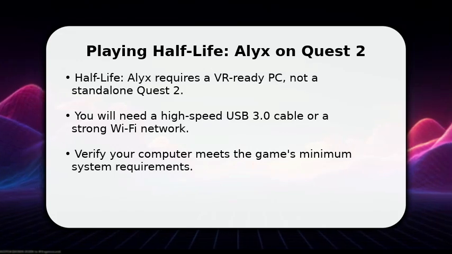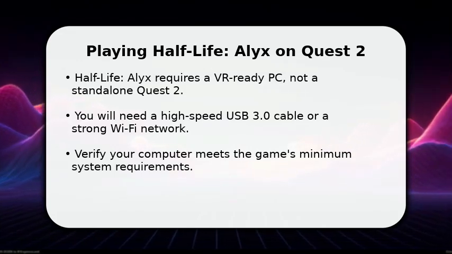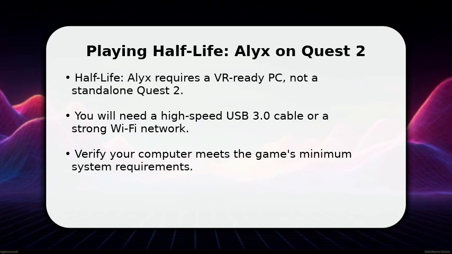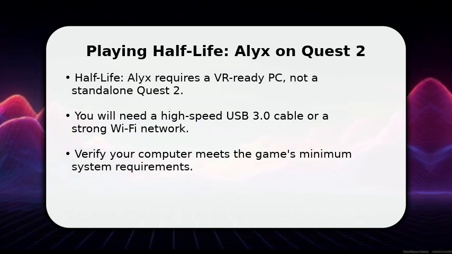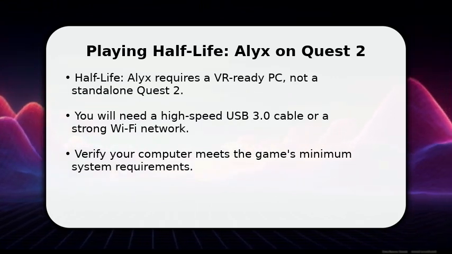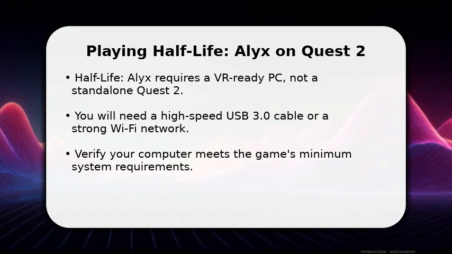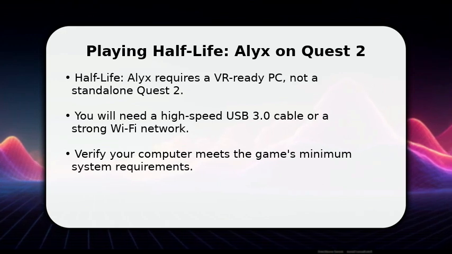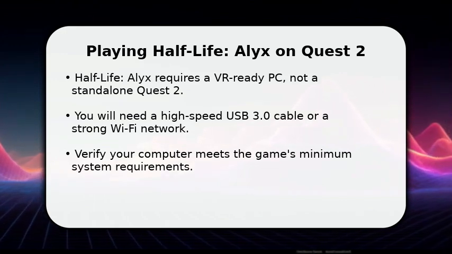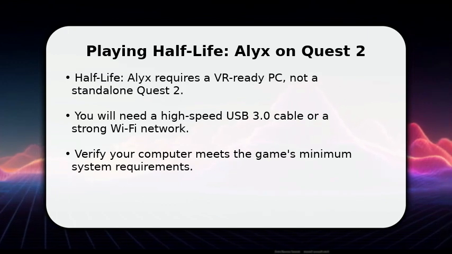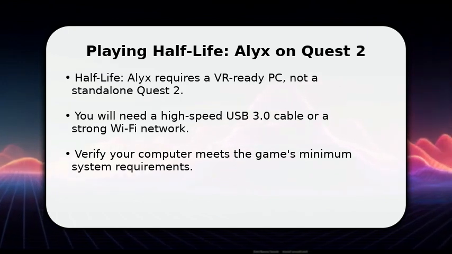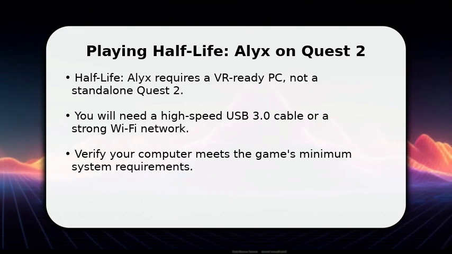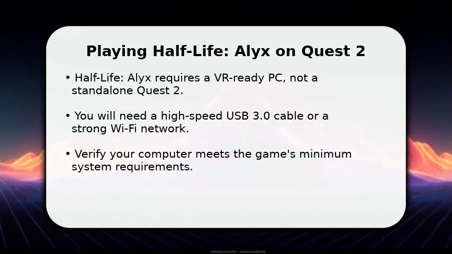In this video, I will explain how to play Half-Life Alyx on Meta Quest 2. First, understand that Half-Life Alyx is a PC VR title, meaning it doesn't run natively on your Quest 2 headset. You'll need a powerful, VR-ready computer to stream the game to your Quest 2. This connection can be established either wirelessly using Airlink or with a physical USB 3.0 cable.